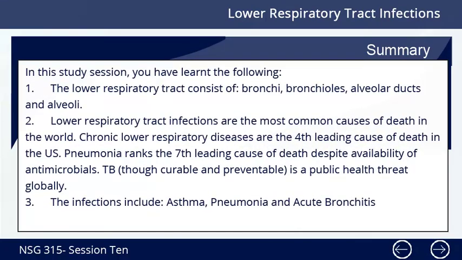Summary of study session 10. In this study session, you've learned the following. Number 1, the lower respiratory tract consists of bronchi, bronchioles, alveolar ducts, and alveoli. Number 2, lower respiratory tract infections are the most common causes of death in the world. Chronic lower respiratory diseases are the 4th leading cause of death in the U.S. Pneumonia ranks the 7th leading cause of death, despite availability of antimicrobials.